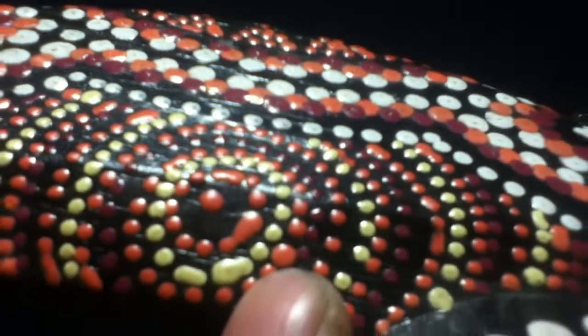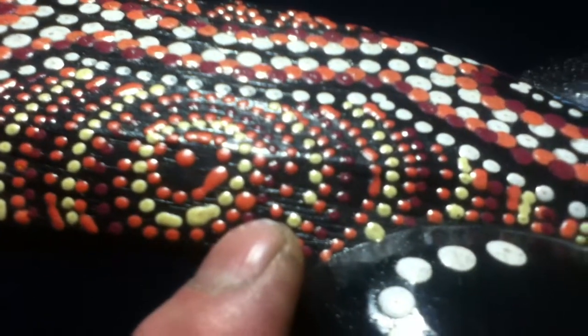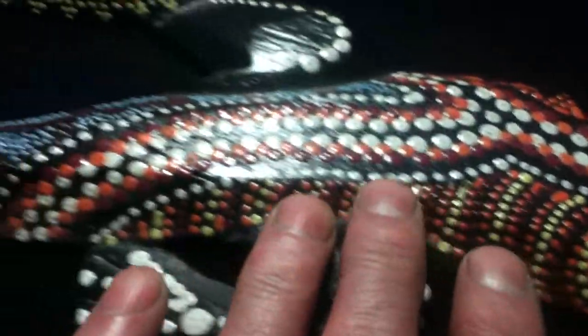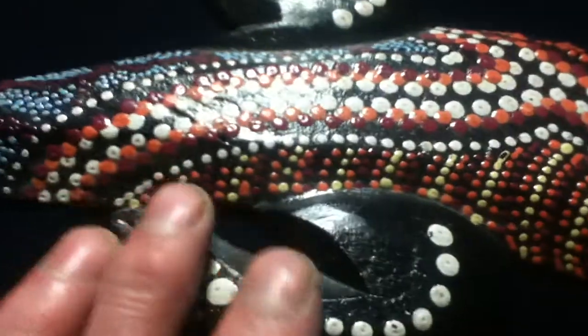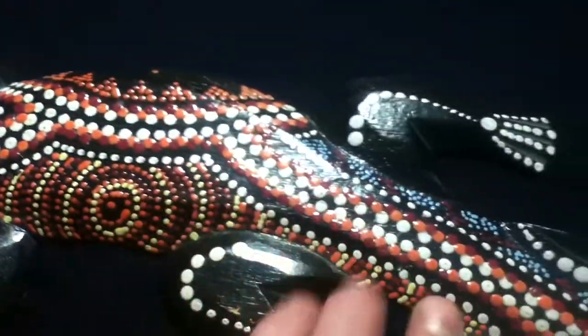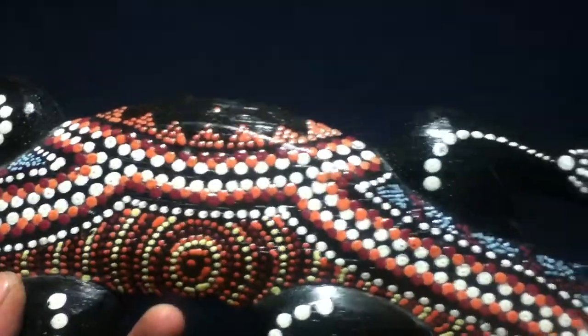I don't know if you can see that from the reflection there. And the orange again, yellow orange, crimson red. So again, that alternating band pattern. That continues all the way down to the rear leg area. You see how it kind of has this doming belly effect there.